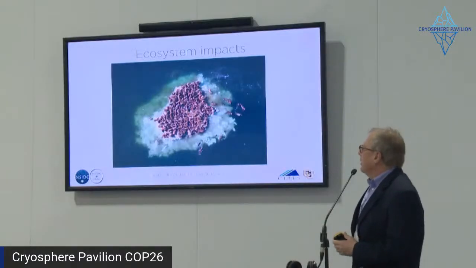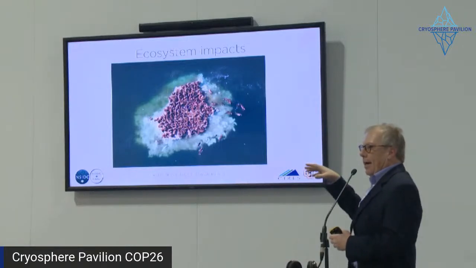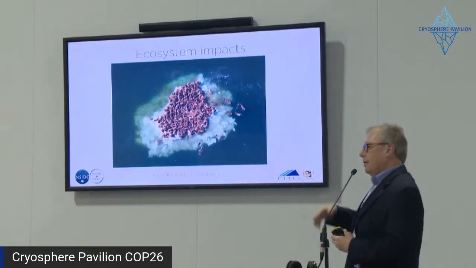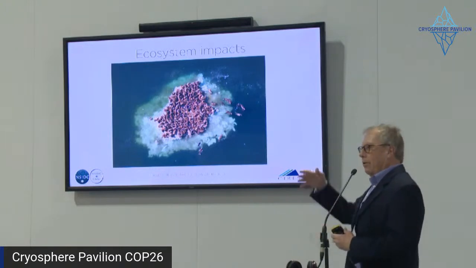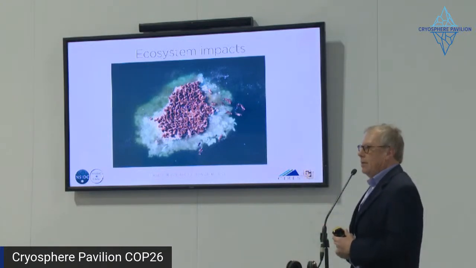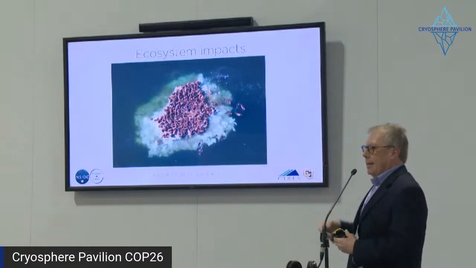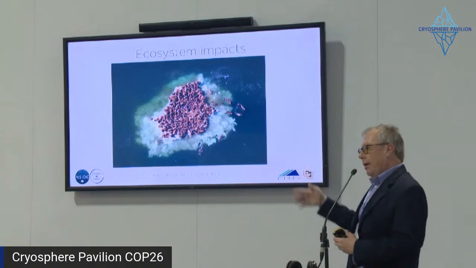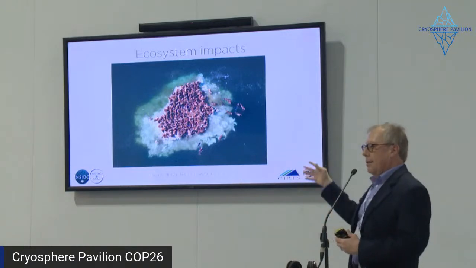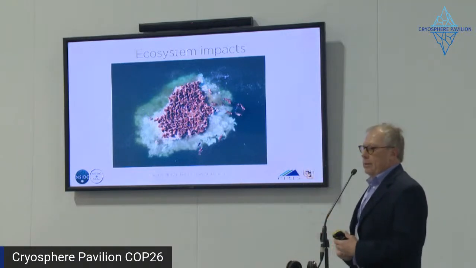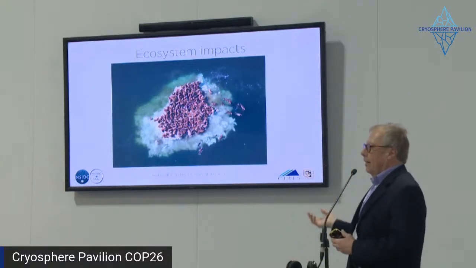The walrus typically would hang out along the ice edge. The ice retreats during the summer, but it wouldn't retreat too far from the coastline. It'd be over the shallow shelf region. The walrus feed on the bottom, the shallow shelf. They can easily access that. But the ice edge has retreated far north, well past the shelf area, for example, in the Beaufort Sea. So now the ice edge is over the deep Arctic Ocean. There's no food for the walrus there, so they can't follow the ice like they used to.